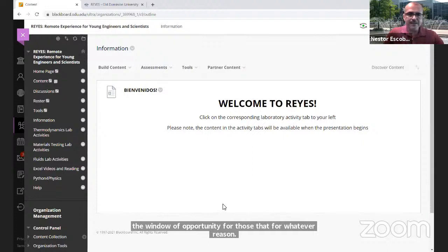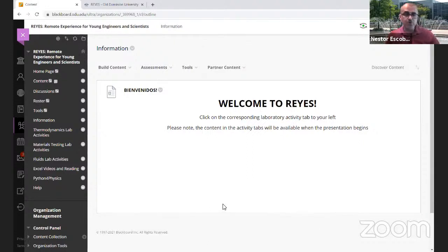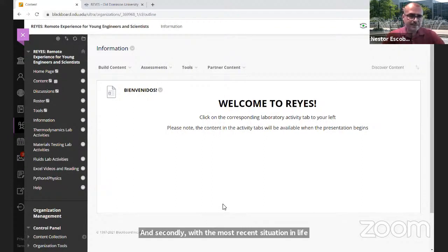And certainly with the most recent situation last year with COVID, this actually worked out extremely well, because we were able to continue offering our courses online and move forward and not just sit back and say, well, what am I going to do now? So we were able to function appropriately and continue the process.